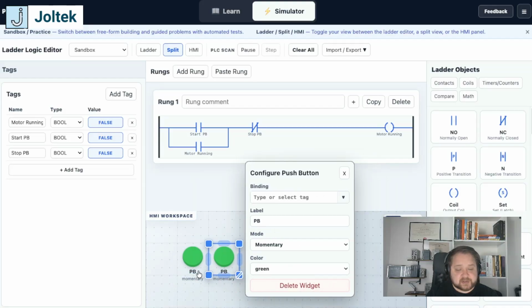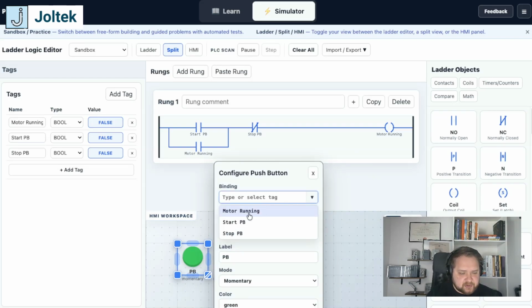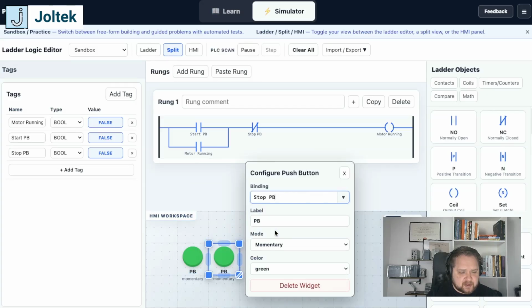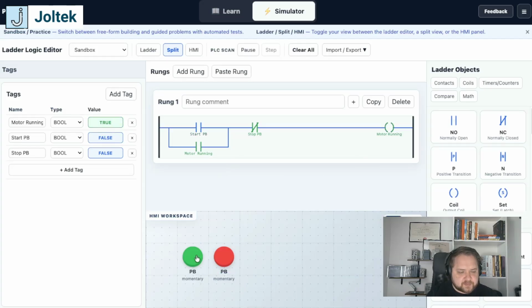At first it's a little bit clunky, but as you spend a little bit of time with the actual interface, it's better than I thought would be possible, at least at this stage. So we're going to create the start and stop push buttons. Here I'm going to change the color to red. And you will notice we get the running symbol quite easily. If I press start, the motor is going to start, and then it's going to latch in using this branch around the start push button, which is checking the status of the motor. If I press the stop push button, you will also notice that the motor de-energizes the tag bit.